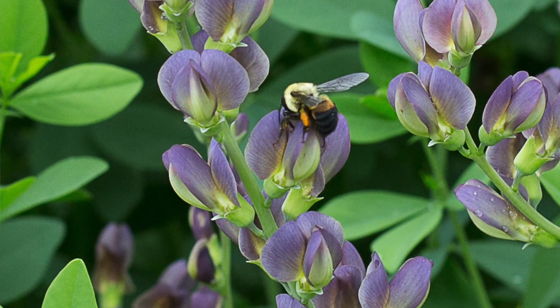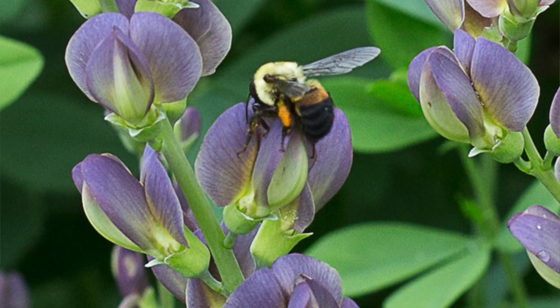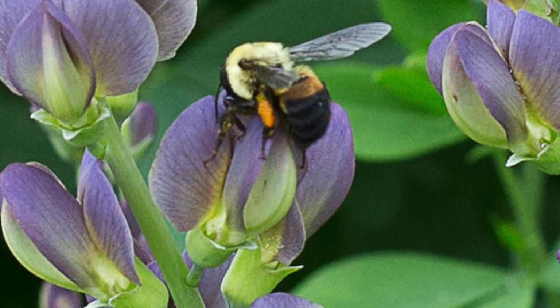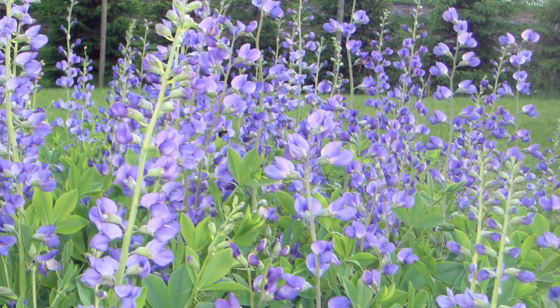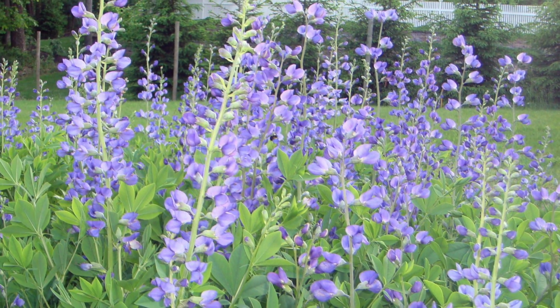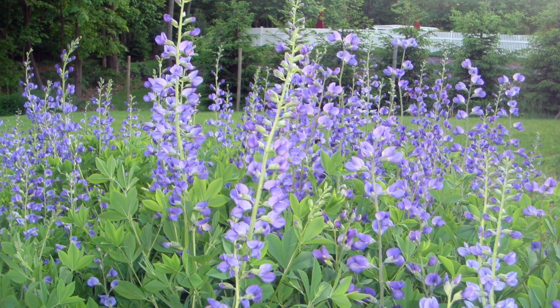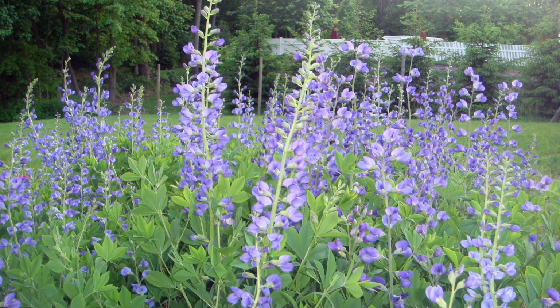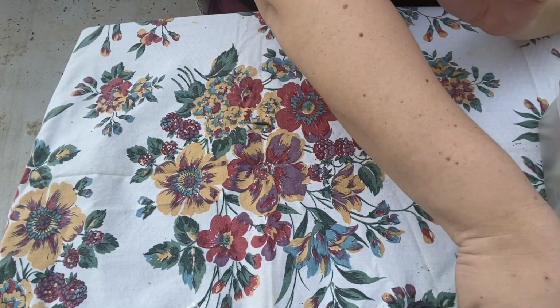Give you some facts on this. Plant after April 10th, so it needs to be after the frost date. This is called Blue Wild Indigo, perennial. Sun, 3 to 4 feet tall, 14 days to germination. So they germinate pretty quickly. So super excited for those. I think that's all of my flowers.